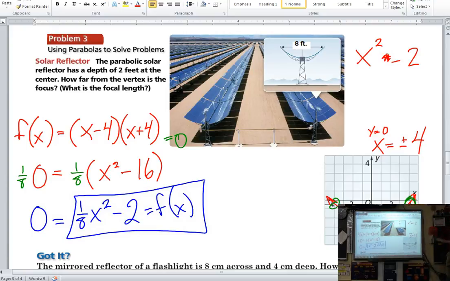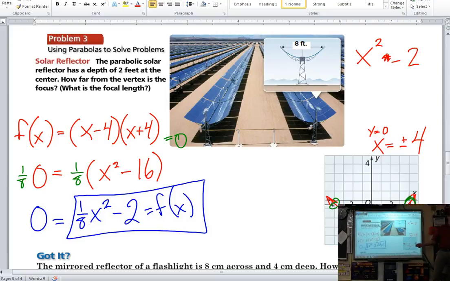Questions on the process that we just did? I'm still confused. That's why we're going to do it a couple more times. We used the depth that we knew, the depth of 2. Because you knew it had a depth of 2, its change between the solution points and the bottom had to be 2, which meant that the vertical shift had to be a 2.